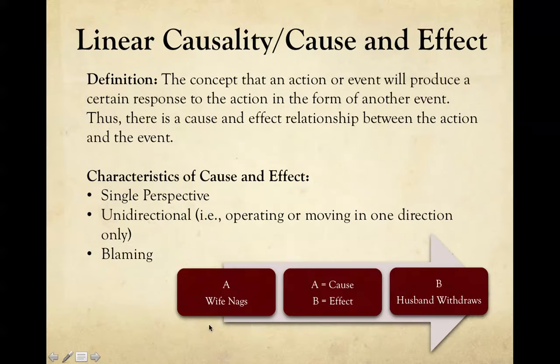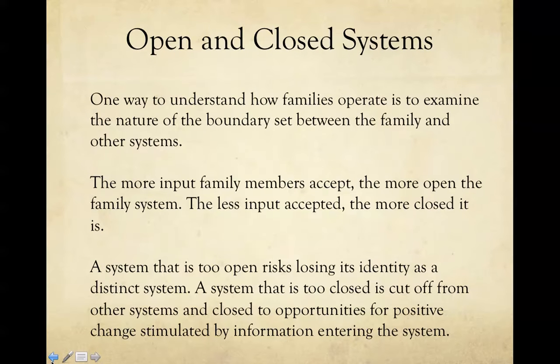And families shift, let me go back, families shift in their open and closedness throughout the life cycle of a family. One of the things that I've noticed in my work as a therapist is that in times of family trauma, or when there's a family secret, the family tends to become more closed, accepting less input, accepting less information from outside of the system. And when different family members participate in different systems outside of the family system, you will also see pushes toward more openness or more closeness.